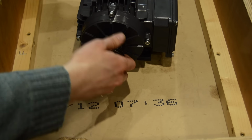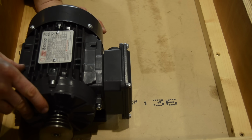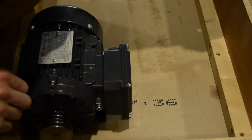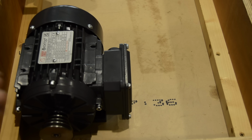Pulley is mounted, motor is reconfigured. So I think we'll just screw the motor down somehow and see how we get on.